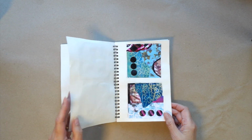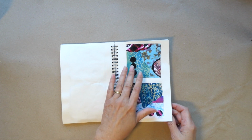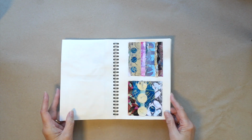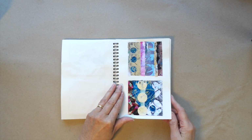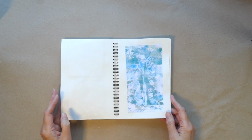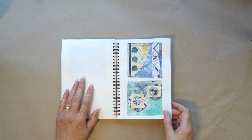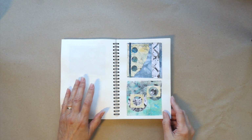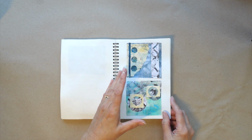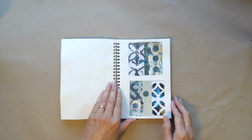This one was quite an interesting one because I used cabbage leaves to make these patterns. So if you're into cabbage leaves and cabbage leaves art, then please check it out. These are the images that I made. These are my most recent ones, and I'm going to upload the video of how I made the papers on my Gelli Plate and then how I constructed them to make these small collages.